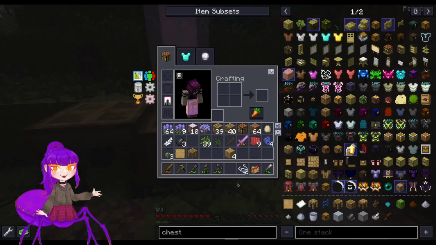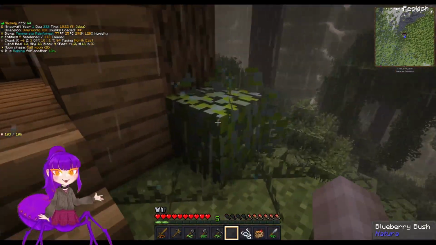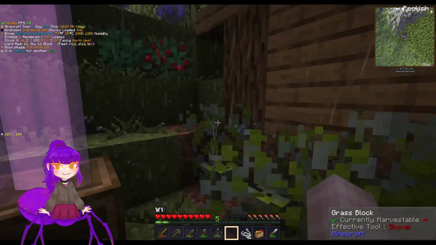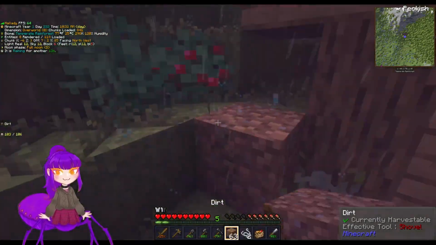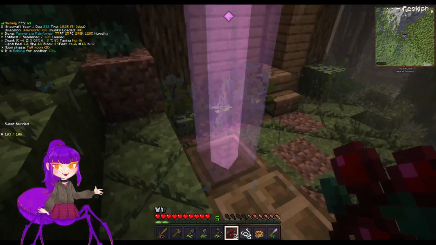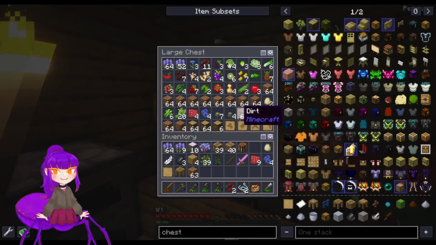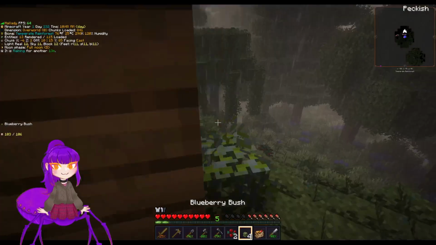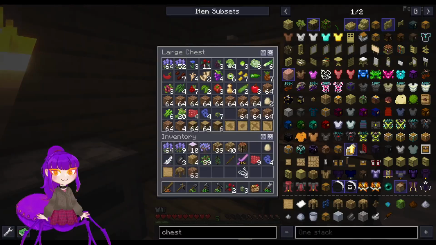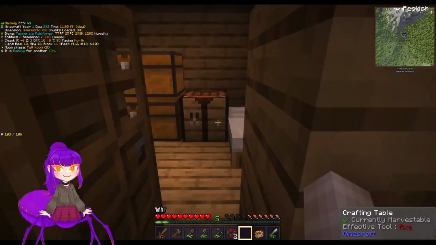We have a tool station, but no stencil table anymore. We lost the stencil table, and also we lost our raspberry bushes that were growing here. We also had one more sweet berry growing here, I think. We had one more blueberry. Luckily we still have some here. Let's grow some there. I think we'll be fine then.